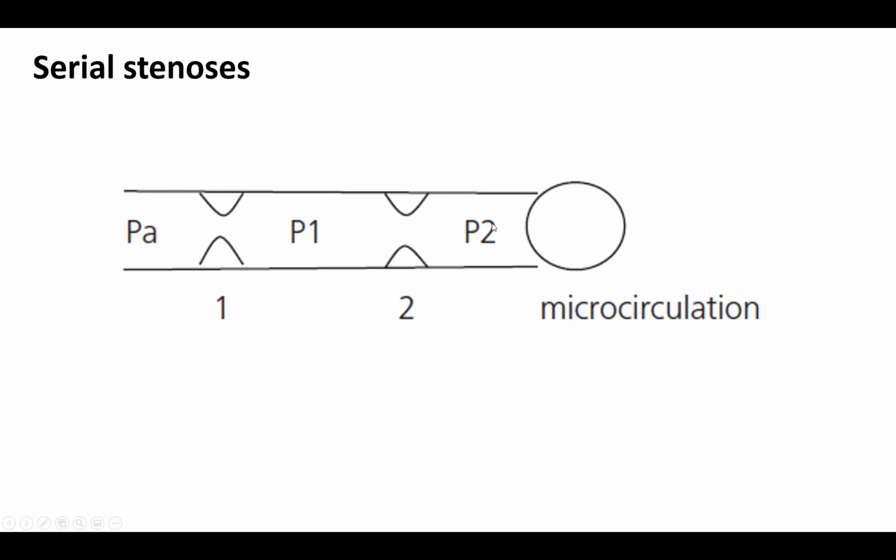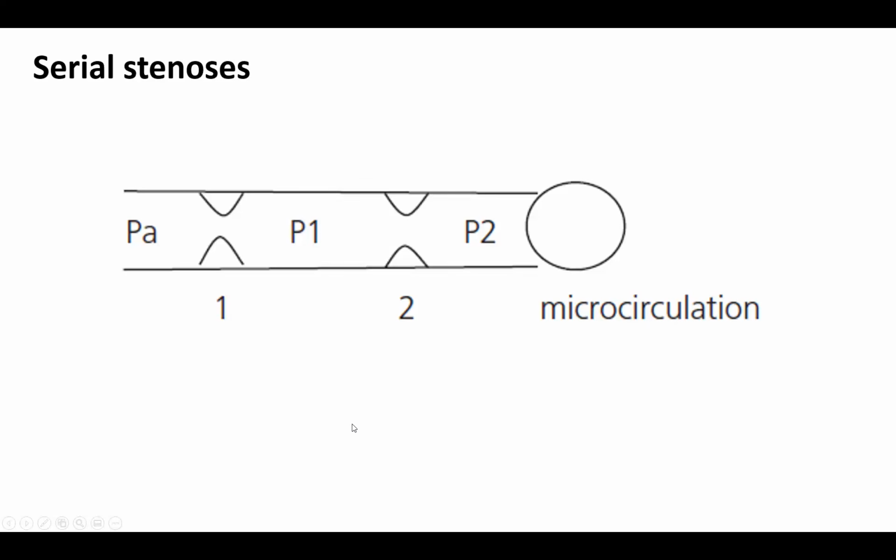However, P2, which is a summation of pressure drop across both stenoses, is still an adequate estimate of the flow drop from all those stenoses across all those lesions. So P2 is still a correlate of the distal myocardial flow under maximal hyperemia. However, the local pressure drops do not correspond to local FFR, and they do underestimate the severity of each lesion.